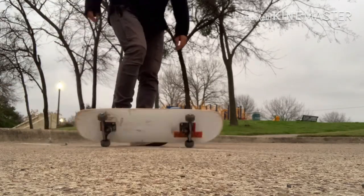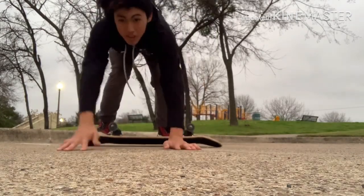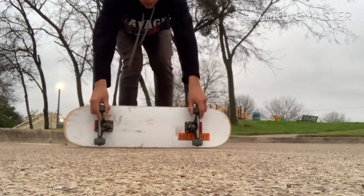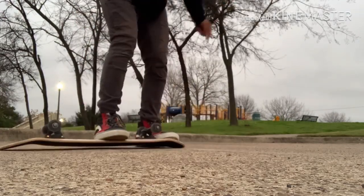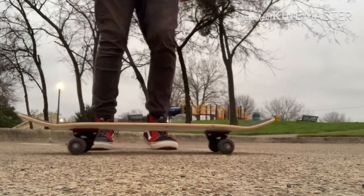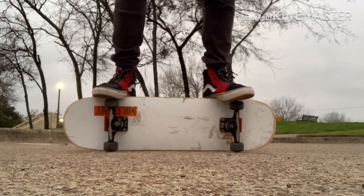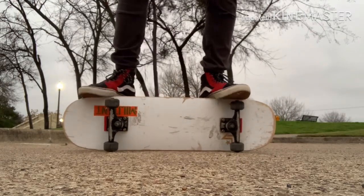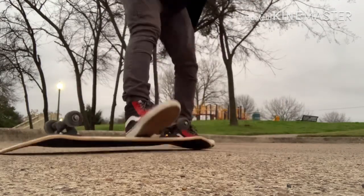But what I got down? Oh shit! Yeah. I always forget that trick. That trick, I want to learn that trick so bad. I just don't know how to get from the board to one of the wheels. Seconds without touching the ground. Oh, foot.